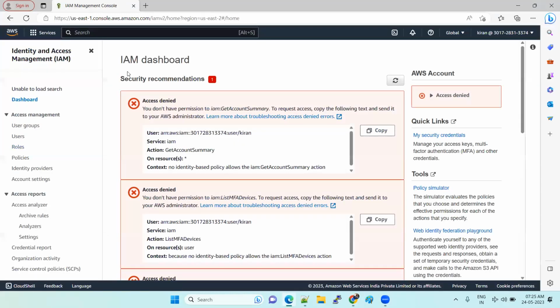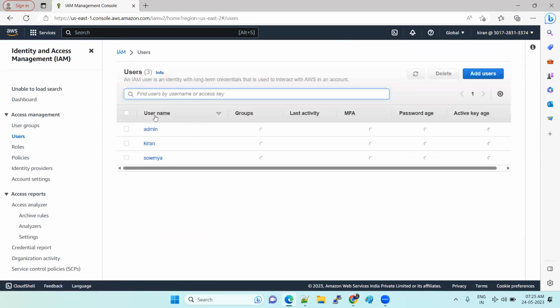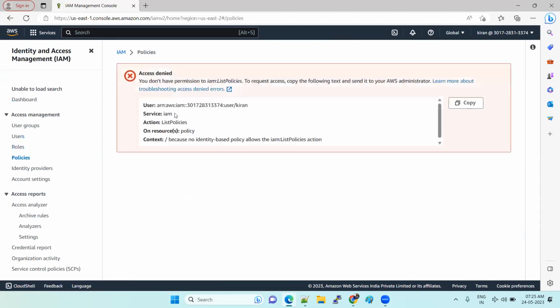By default you will get access to that. If you want read access, then get permissions, list permissions, everything we should get. If you apply Get star, List star, now we can get every permission for the user. Even if you click on users, you are able to see the users. If you click on roles, you're able to see them. If you click on policies, we are getting a missing list policies error. So if you add List star, you can view the list, but you can't create. So if you want to add list, we'll go to it.